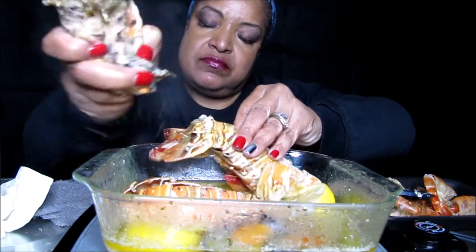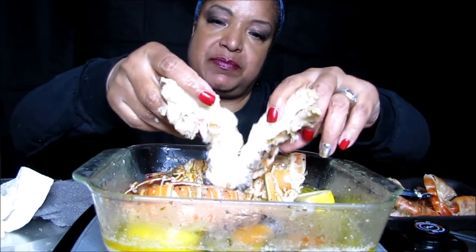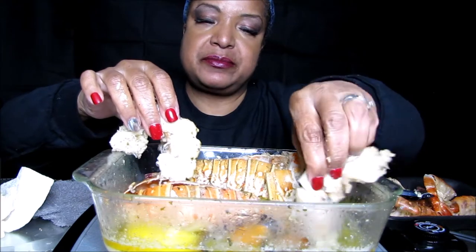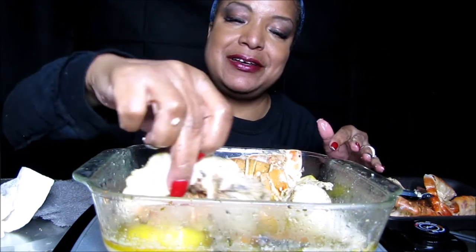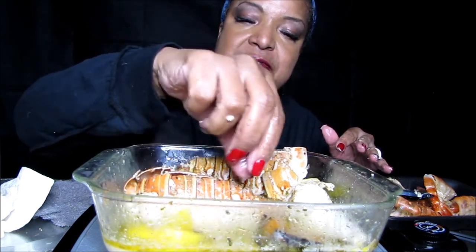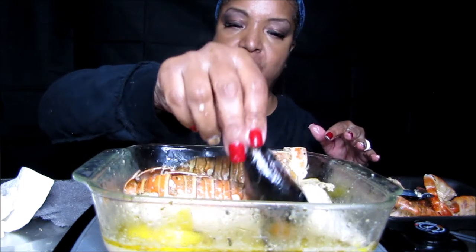Hot. Butter part for y'all. And that butter. Set on top of a lemon. Woo! Wow! Excuse me.